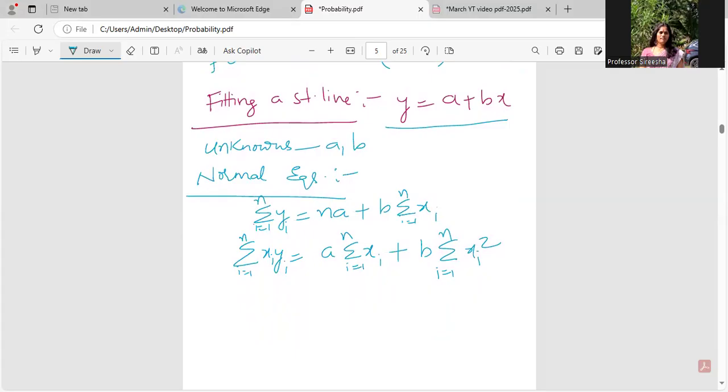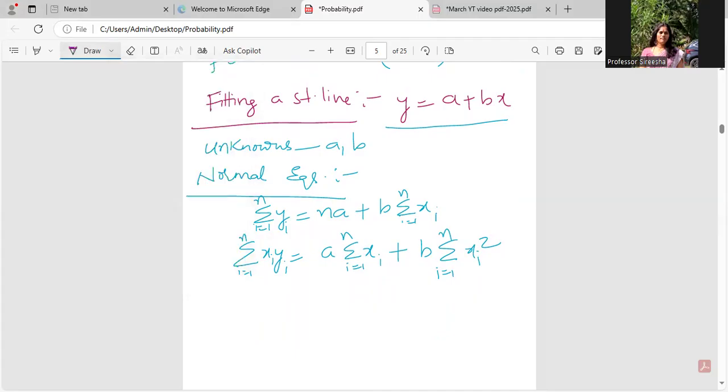Yeah. Just be careful when you are writing summation. The first equation, usually people miss this n. Similarly, be careful while writing the second normal equation. Usually people will write na, they will write it and also put summation xi because it's a shortcut. You need to think a little smarter and then answer. Okay. Now, next I'll come to the next one.